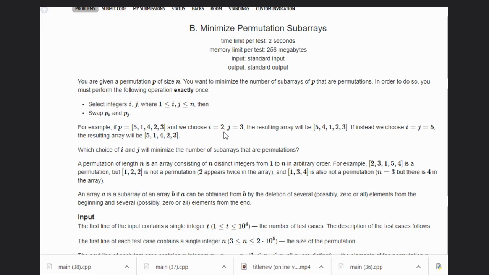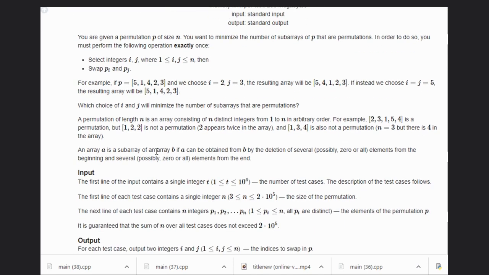In order to do so, we must perform the following operation exactly once. We can select integers i and j, then swap P_i and P_j. So we have to swap that. For example, this is the array. If we choose i equal to 2 and j equal to 3, the resulting array will be 5, 4, 1, 2, 3 after swapping the second and third index.